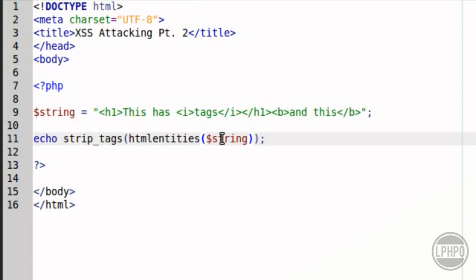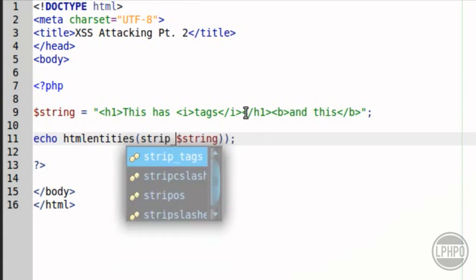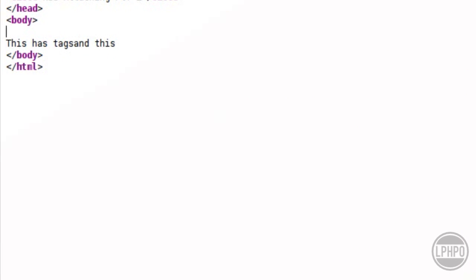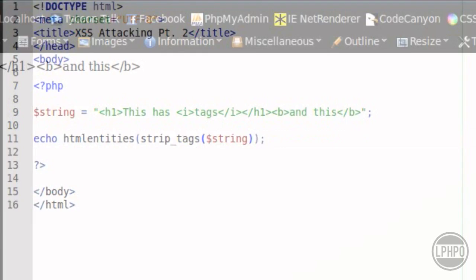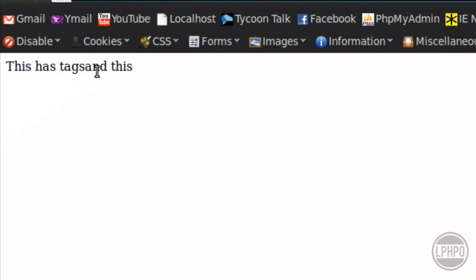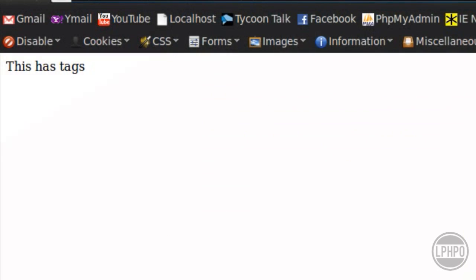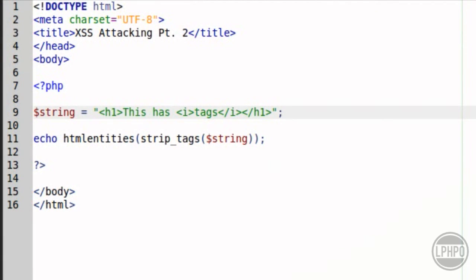The reason for this is that htmlentities converts it all, and strip_tags looks for specifically the actual HTML. So if you just reverse the order and put htmlentities on the outside and strip_tags inside, you can still use all the arguments on the inside. Then it will work. See? Then we have a little bit of a mess up here because I didn't put a space or a br. I'll remove that. But as you can see, our comment, pretending this is a comment, is completely safe. There's nothing there, it's just plain text.